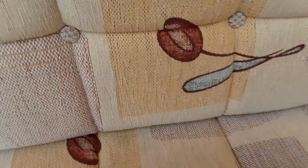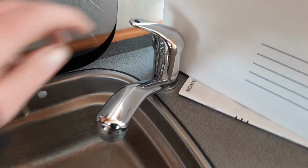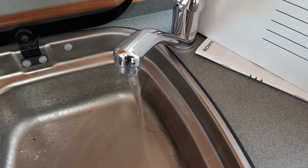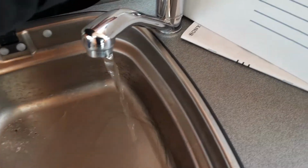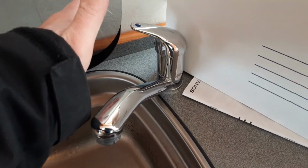Once you have that yellow valve parallel with the floor, or in line with the floor, you'll come over to every tap on board the caravan, and you'll open all the taps up on the hot side of the water system. As you can see, I've already filled the water system up on board this van, but normally when you turn the tap on, the water system will be completely empty, as you are supposed to drain down the water system after each use of the caravan. So I'm just going to shut that tap back off for now, but you'd normally leave that open.